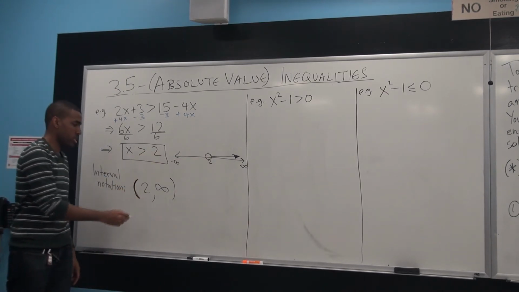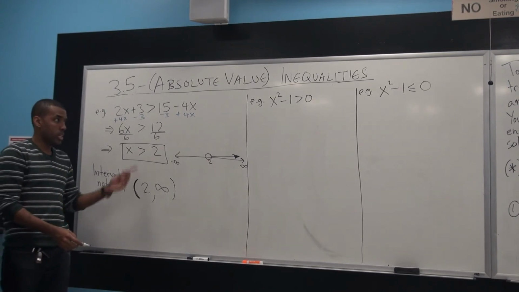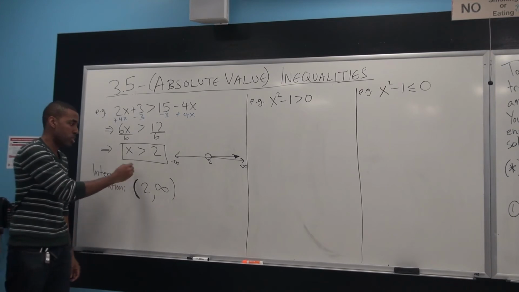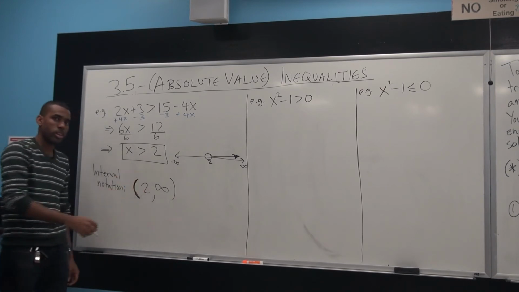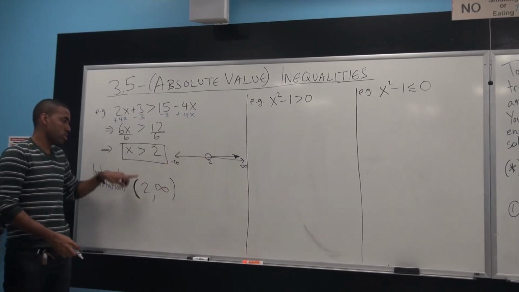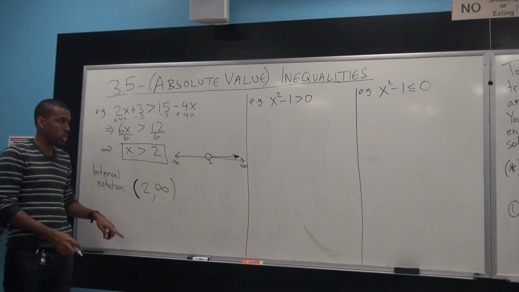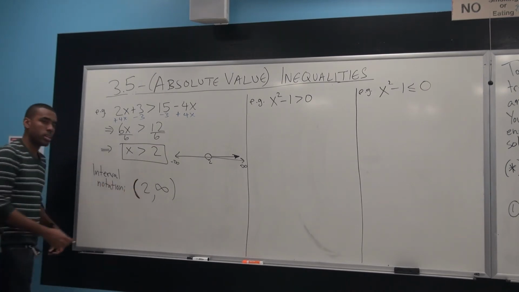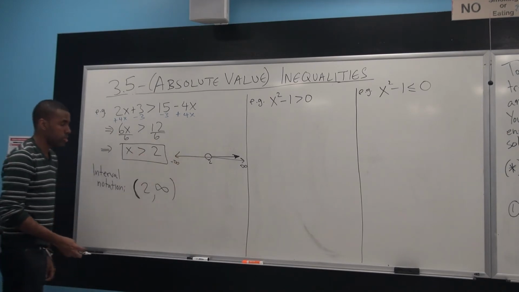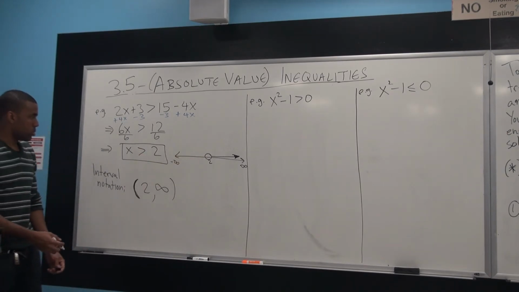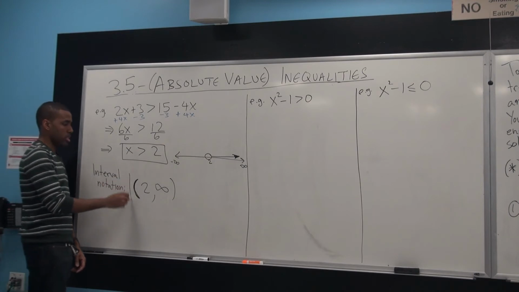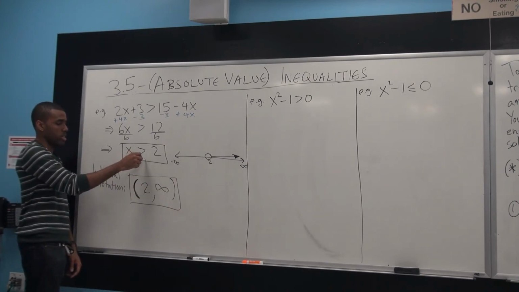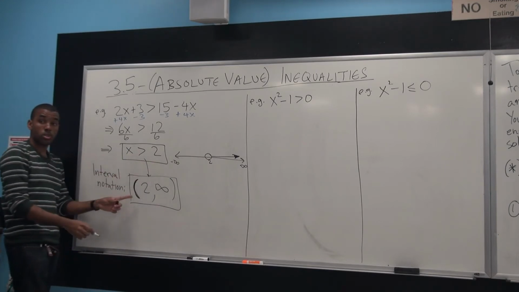Someone asked me the first day, what's the difference between brackets and parentheses? Interval notation is one place where it actually matters whether you put a square thing or a round thing. Here, when there's an open circle, it can't be equal to, so it's round. There are going to be cases where you have to write a square bracket here, which means you shade in the circle. So you might see answers represented in either way. This is called inequality notation. This is called interval notation.